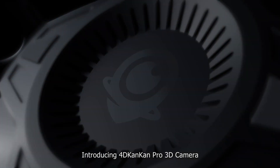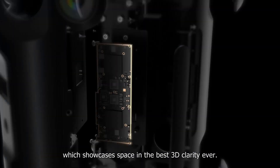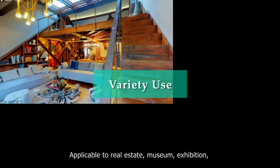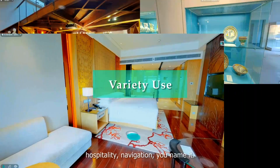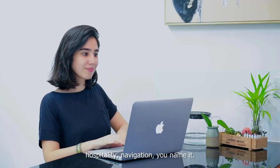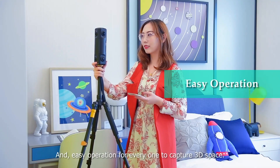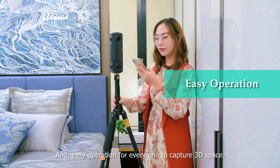The problem they face today is that the traditional method or equipment available out there is prohibitive — really expensive and complicated to use. So how do they deal with the issue today? Either they're forced to use that equipment, or simply they do not have access to those solutions.